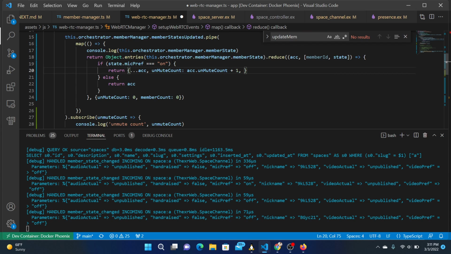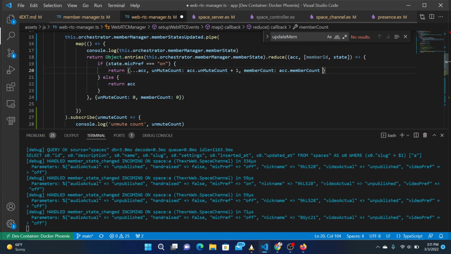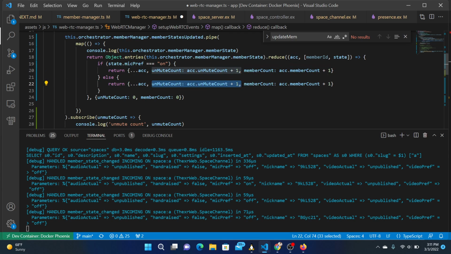And also member count is accumulator member count plus 1. And for the case where the microphone isn't on, do the same thing, but just leave out the unmute count part, but the member still goes up.